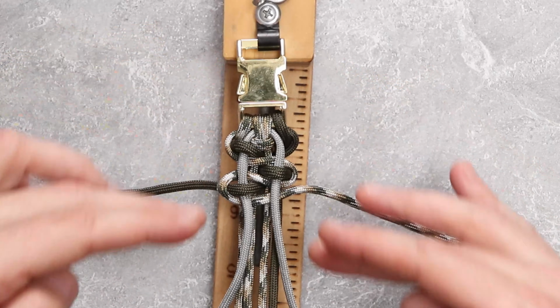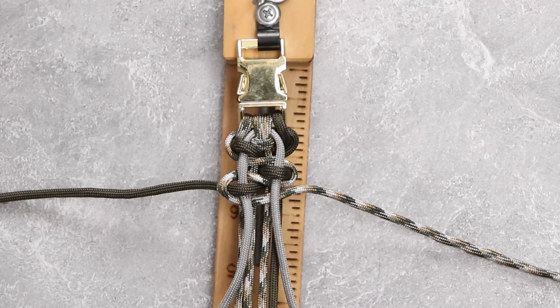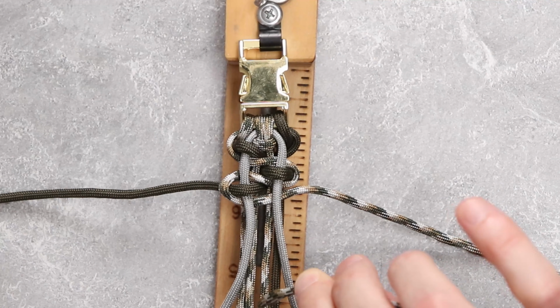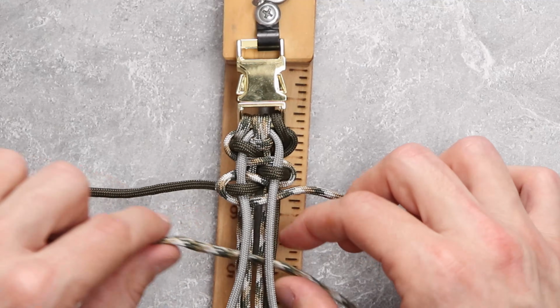And with that, we do have the pattern that we are going to be doing all the way down our bracelet. I'll do it one more time just so we're all on the same page. We're going to start out with our urban digital, go over top of the 4 strands on the inside, but making sure we go under our silver gray.